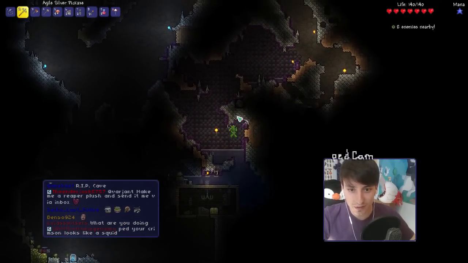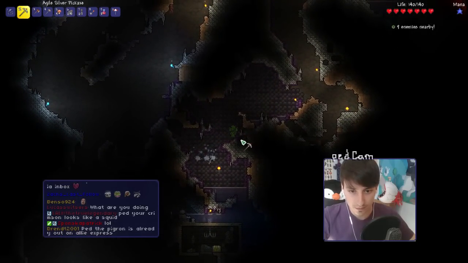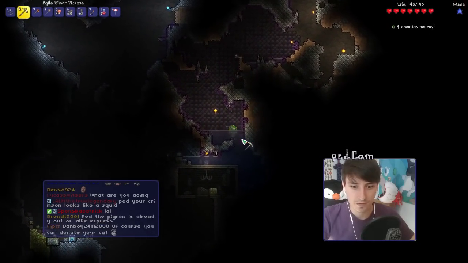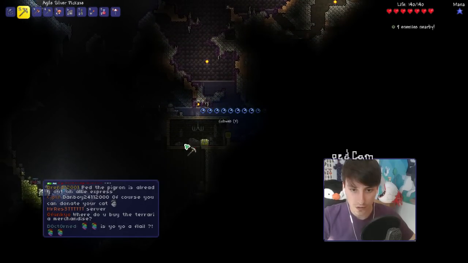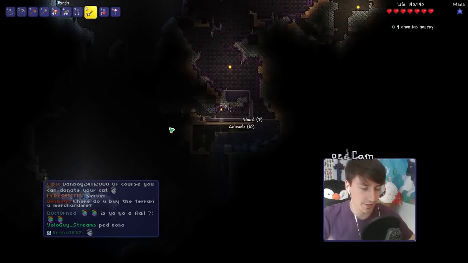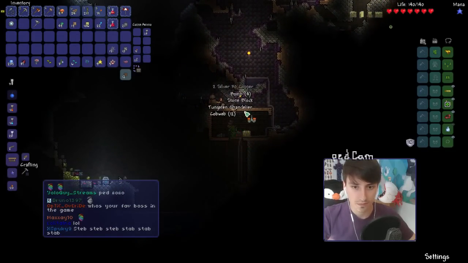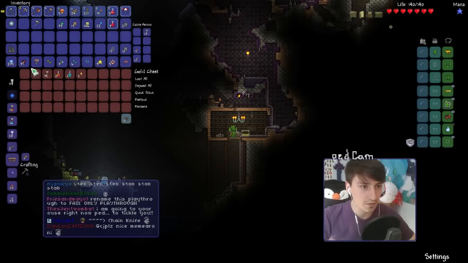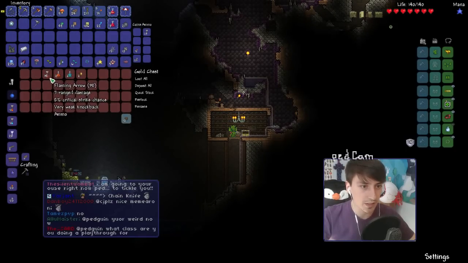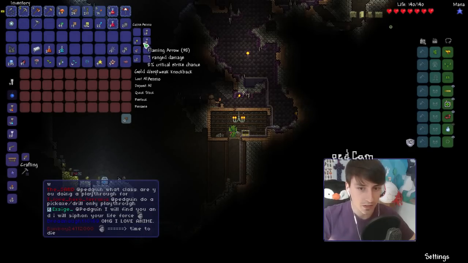Oh my goodness. Would you look at that? A boulder trap. A boulder trap. I don't know where the pressure plate is. Extractinator. Whatever this is. Whatever that is. Whatever. Two gold coins? Now that's what I care about. Those are the things I loot.